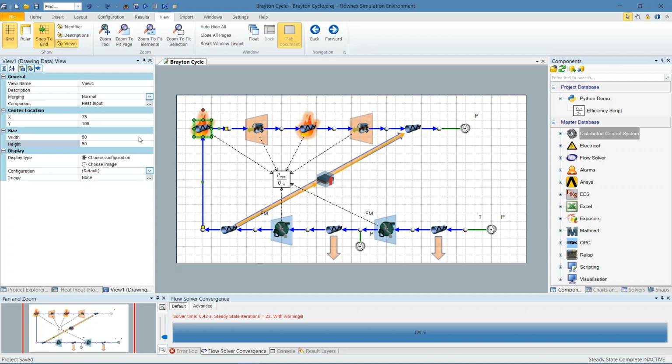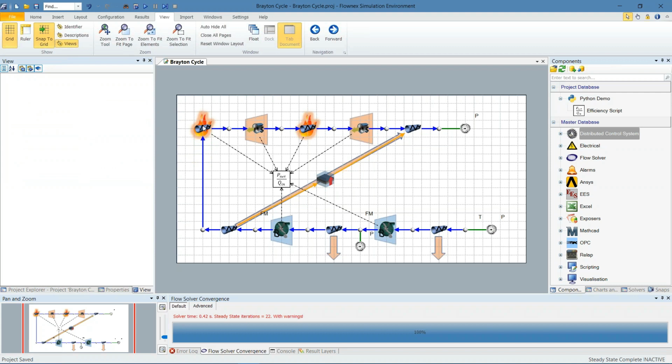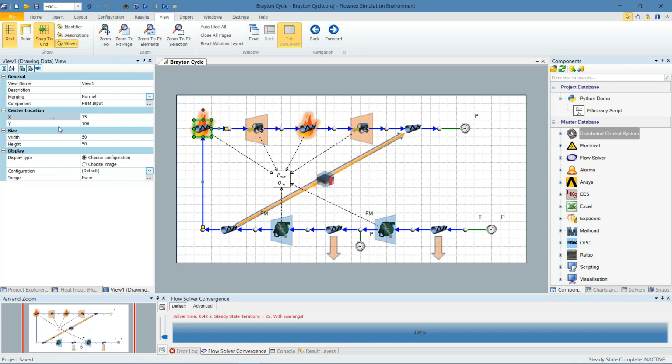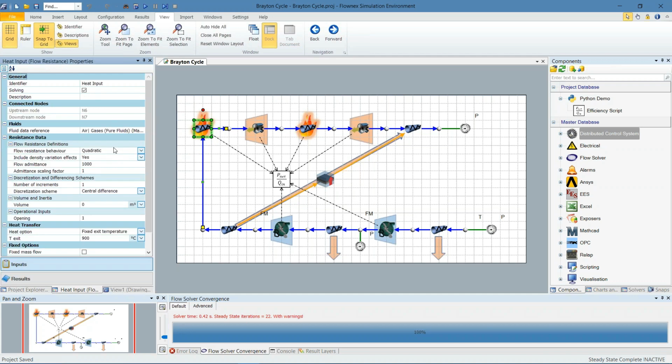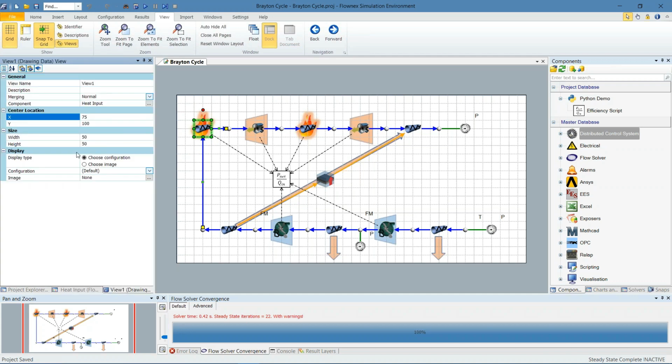If you're interested about the coordinate locations, so each component has a size attached to it, but also X and Y coordinates. If you're curious as to where the coordinates are defined from, our origin is here in the top left corner. The positive Y direction is down, and the positive X direction is to the right. So this component over here has a Y value of 100. If I were to move it down, its Y value would update to 175, for example. Okay, just to show you exactly where this information is, this is once you've clicked on the component, you just select the View tab. You would normally have the Input Properties tab. The View tab has all of this information.